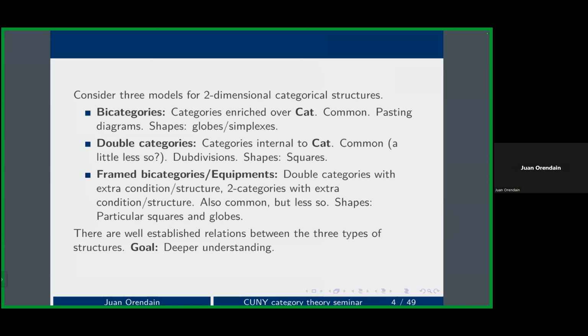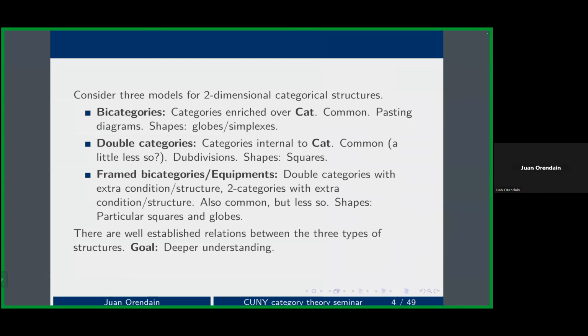So we have bicategories and double categories. Can I just say something? To me, it's interesting. Strict 2-categories don't even come into this. No, so when I talk about bicategories, I'm including 2-categories. I'm ignoring strictification and coherence and everything. So I would include 2-categories in the bicategory part. And double categories, I'm talking about them being quasi-double categories or strict double categories. So I'm ignoring all coherence questions. Yeah. All right.